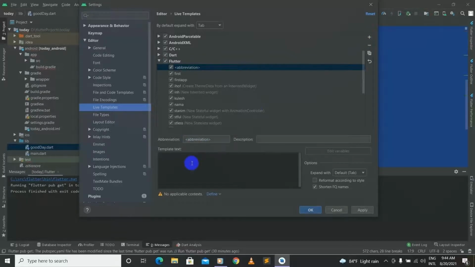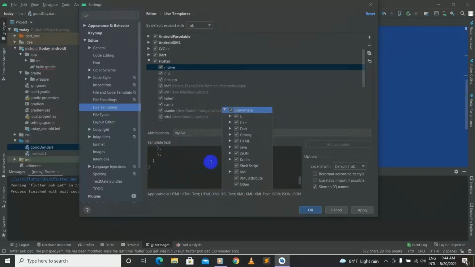Inside the template text, we provide our code and we give a name for it. For this live template, I will give it my live, and we must define the scope for the live template as everywhere. And now we apply it and press OK.